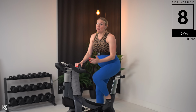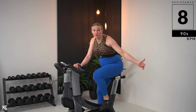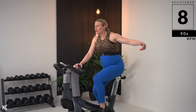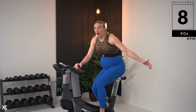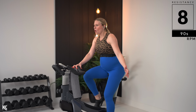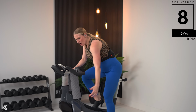Today. Come on. Don't ignore it. Drive for it. Come on. Push for it. Work for it. Woo. Down. Down. I said long set. Up. Keep going. Down. Woo. Work out. Give me that speed. Saddle.